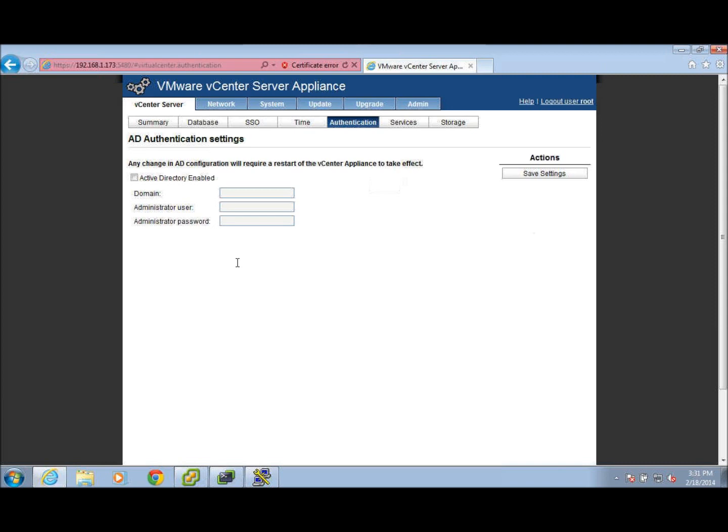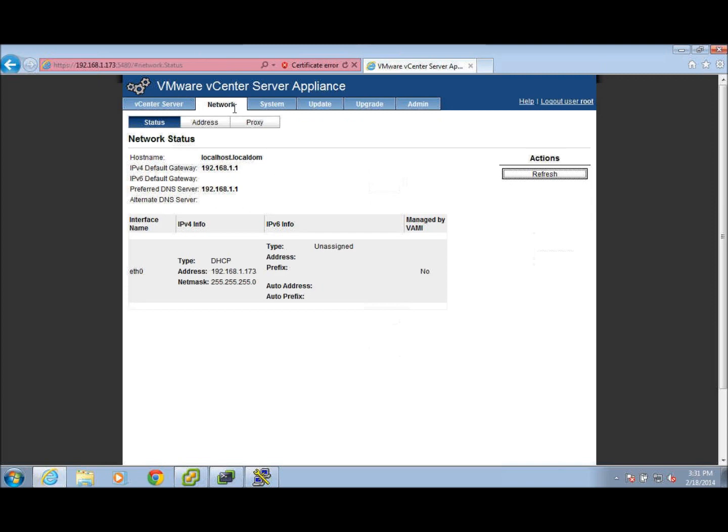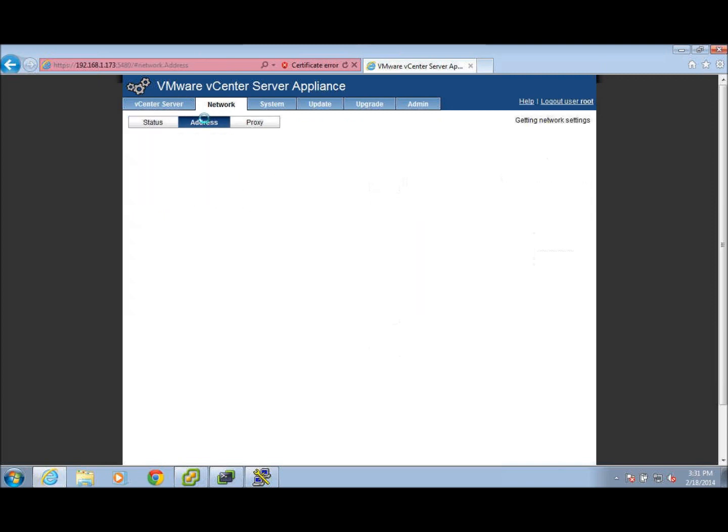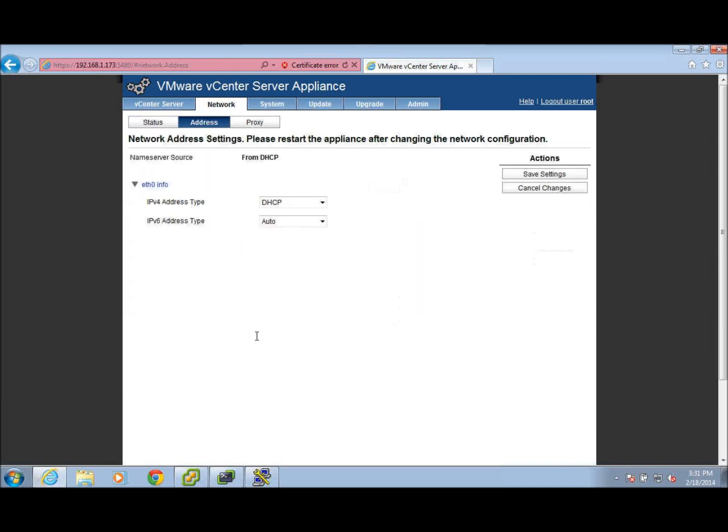You don't want an automatic address assigned to this. You're going to have a DNS name associated with this. You're going to have a static address assigned to this, all of which you're going to configure after the fact. Clickety-click here, and then here's where you would specify whether you want a static address, a dynamic address, whatever the case is.